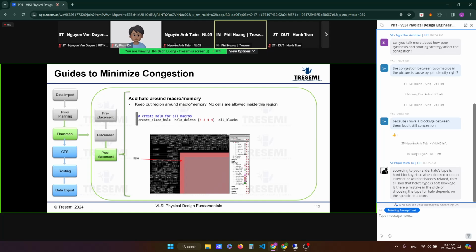So sometimes maybe it's due to different tools. One thing to know for sure is that you do a man page on adding placement blockages, and Cadence will tell you exactly what a halo is. Right? Yeah, different tools may consider it differently. So ICC may consider it differently, but we're using Innovus, so it's going to be Innovus. Like Phil said, when you do a man on create halos, it'll tell you exactly what that is, whether it's hard or soft for your particular tool. So for Innovus, for our purpose, when you create this, it's going to be a hard blockage because no cells are going to be placed in this halo area.